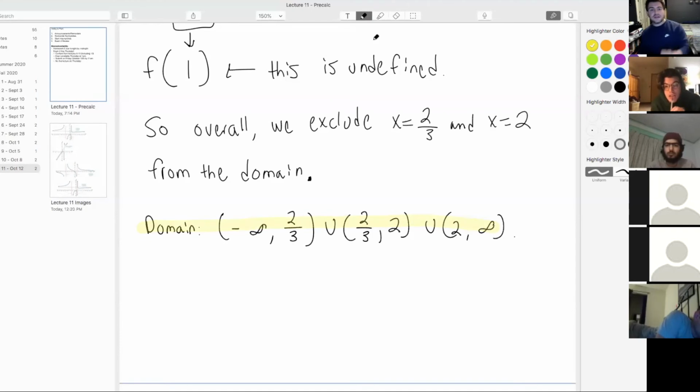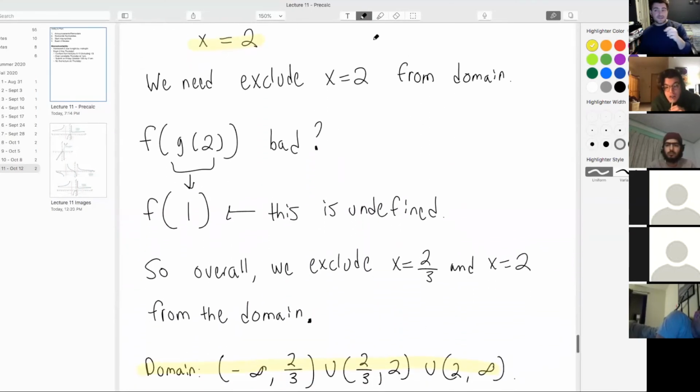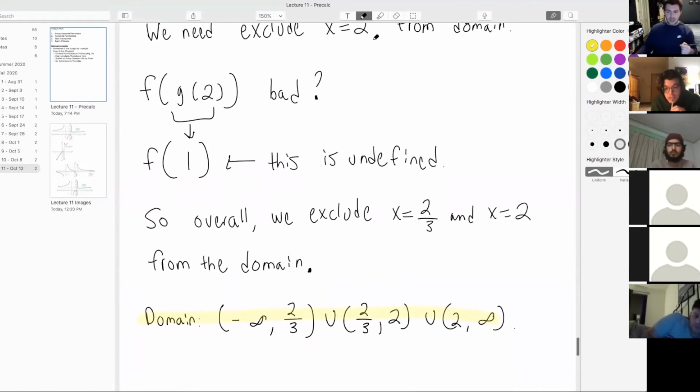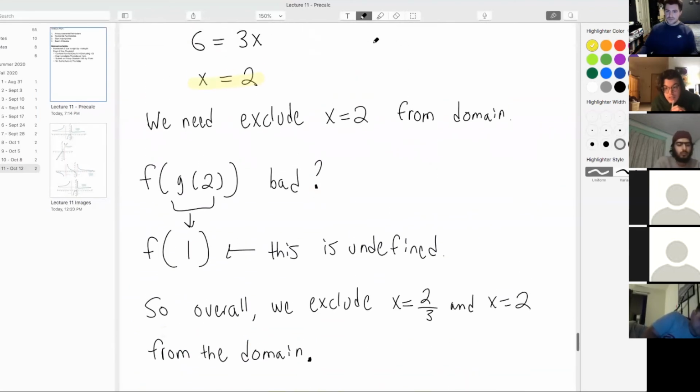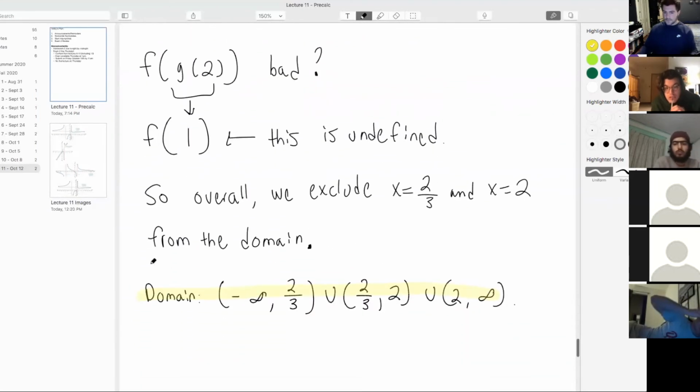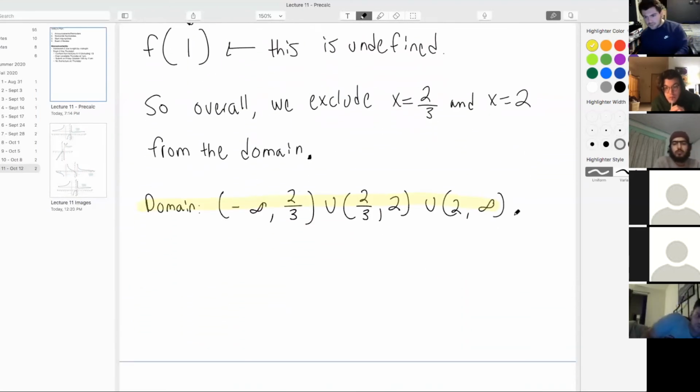And you can expect a question of this level of complexity on the exam. Something just like this. So that's all I have prepared for the review session. I really just wanted to explain this very thoroughly, and hopefully it makes sense to more people now.